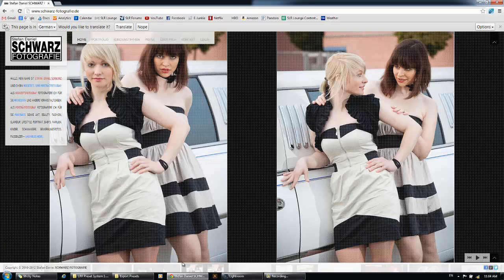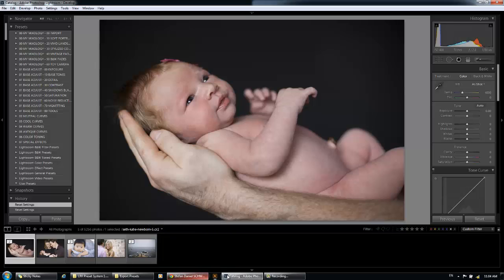And if you guys have suggestions, we've gotten a lot of great suggestions from the community. If you do have suggestions, be sure to email us at contact@srlounge or just go onto the forum and under the Lightroom 4 preset system, you can place your suggestions there. We also got another great tip from Moira Robertson. We're going to include that as well. And let's go on and talk through the update.